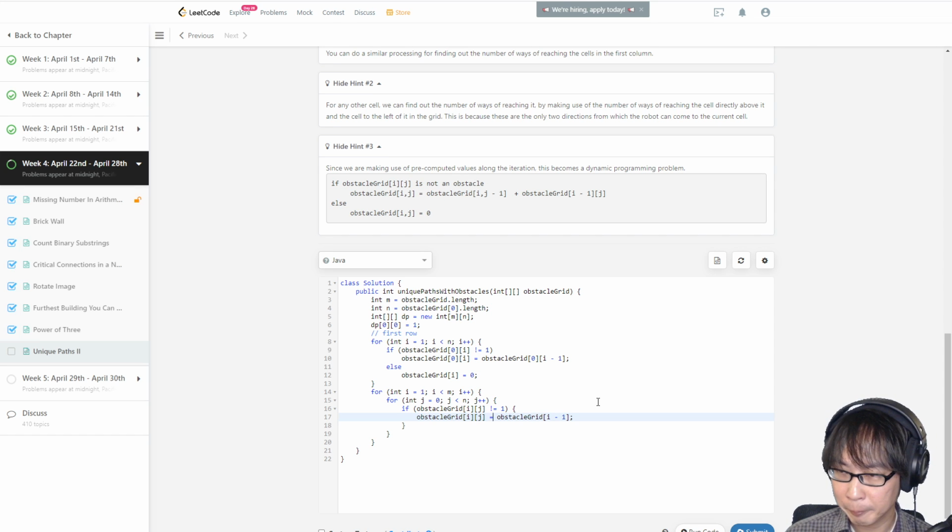And the current value will be the one from the left, which is the same row, i, j minus 1, plus the previous one, which is i minus 1, and j is in the same column.